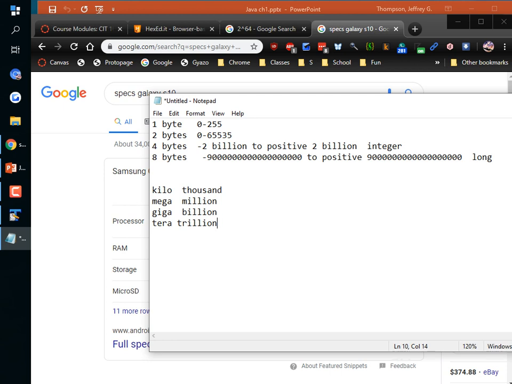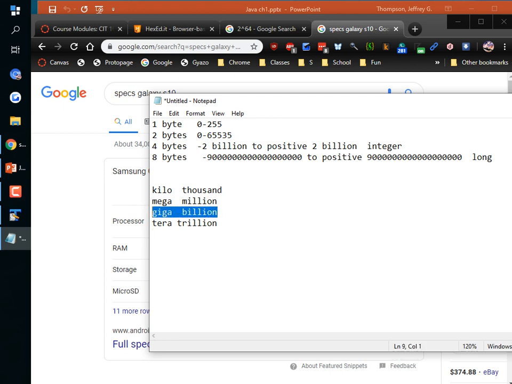And nowadays you buy drives that have terabytes. I bought a 2 terabyte drive for my laptop, an external drive, or to install on my desktop. That's an awful lot of information. Nowadays drives are vastly bigger than they used to be. You used to buy floppy disks that could store only 1.4 megabytes. You download an MP3 that's 8 megabytes, so it would take about 4 floppy disks just to hold that Beyonce song. You would not want to listen to a song by loading 4 floppies in a row into your computer.